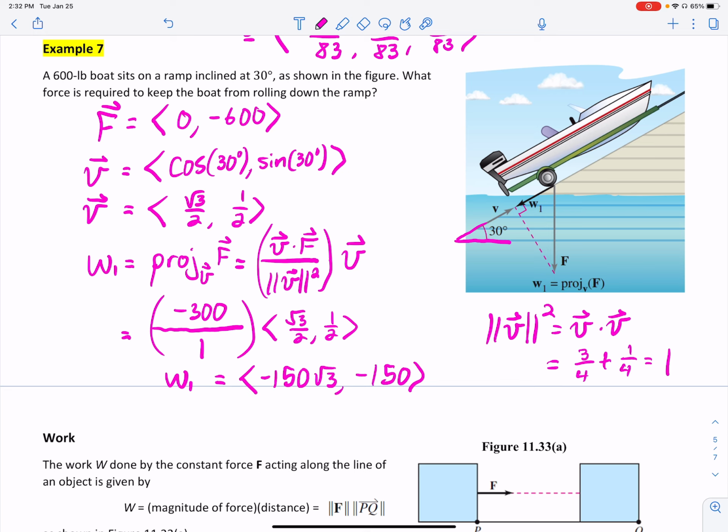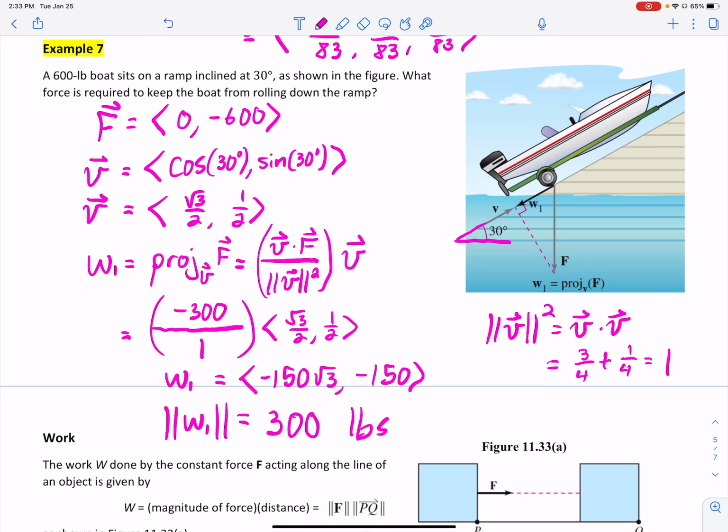But that doesn't tell me actually how much force is being pushed down that way. To get that, I actually need to do the magnitude of said force. So this gets pretty big, but if you work all that out, you get 300 pounds. So we got lucky. The way it's split, the force is 300 here. It doesn't mean that 300 plus 300 gets to 600, just the weight's distributed differently. But they didn't ask for that.